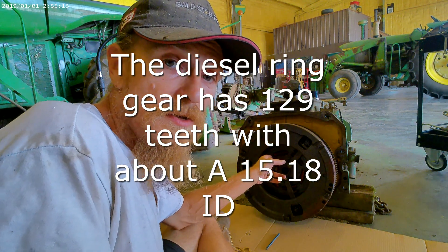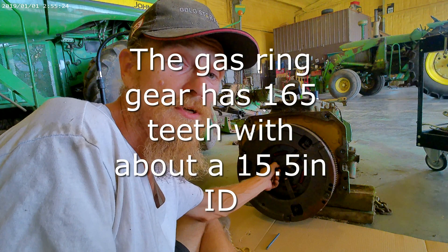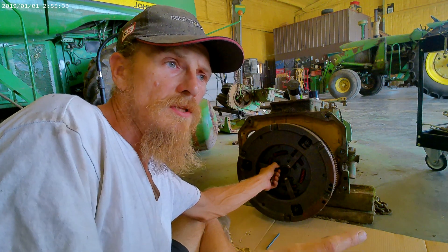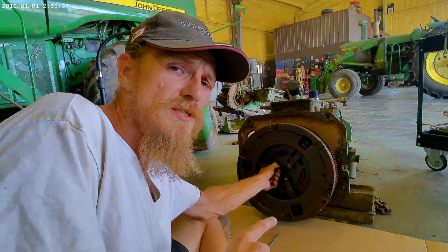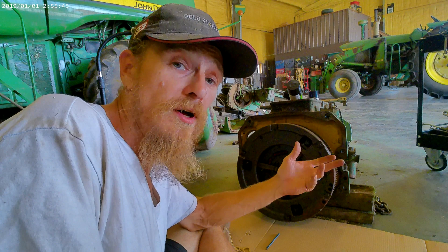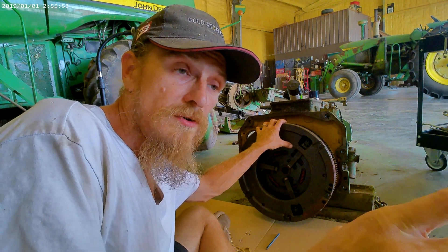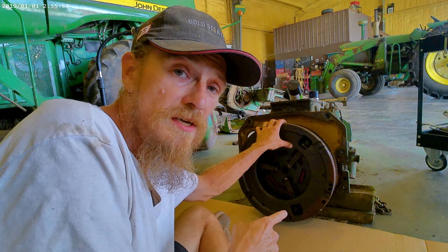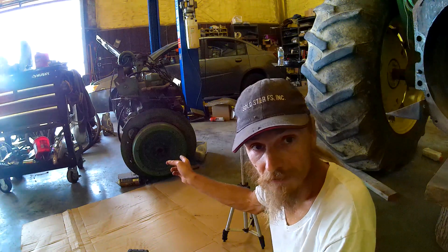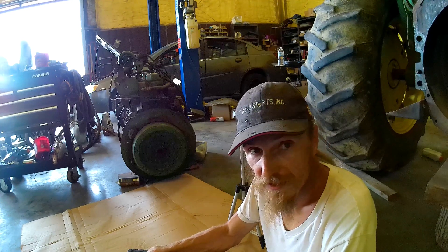This thing here is the cold start clutch. This is off the gas engine, so this flywheel is not going to work. I measured the major tooth diameter and it's not going to work. I don't know if an older diesel 404 flywheel will work. If I just have to get an older 4020 flywheel that's not a gasser like this block here — but yeah, this isn't going to work. The only other thing I can think of is to tear this apart and see if the 7700 combine engine flywheel can be machined to what I need. Because this is going to be a doozy of a project.